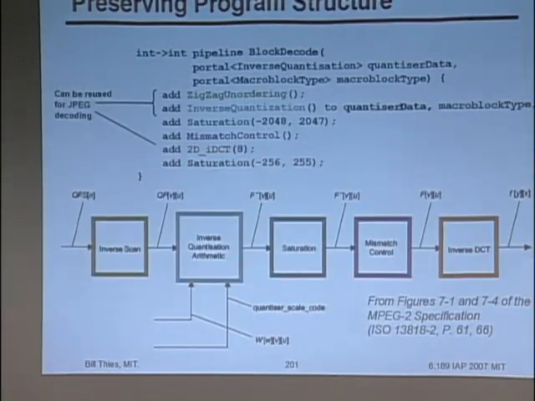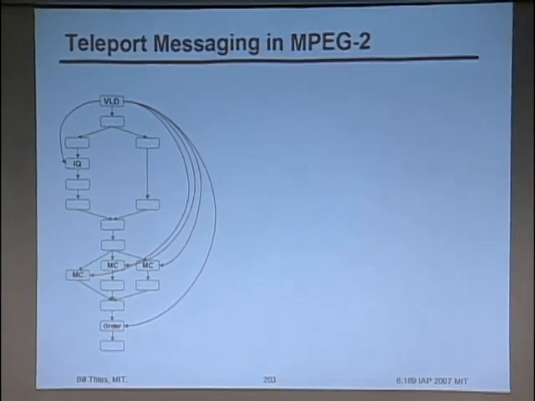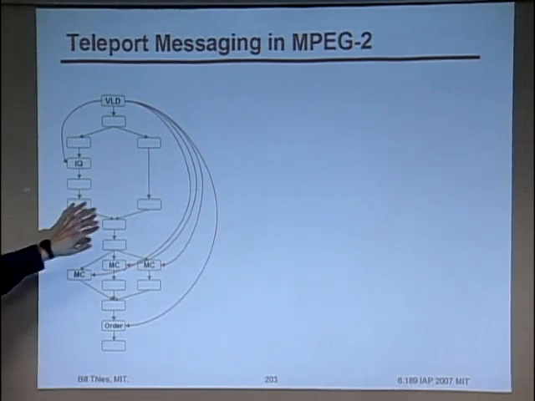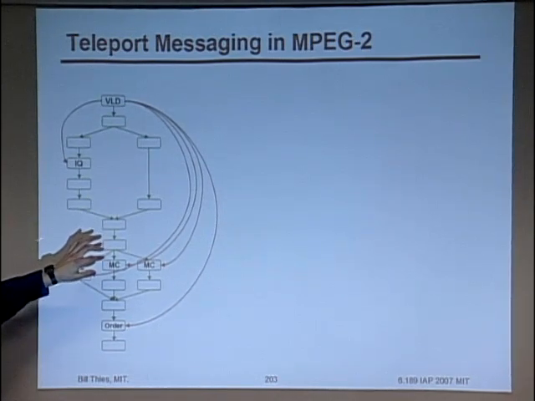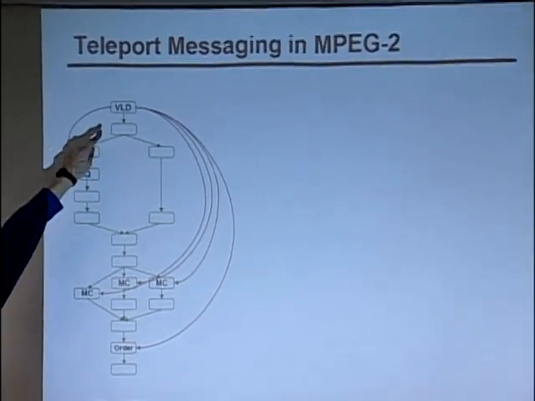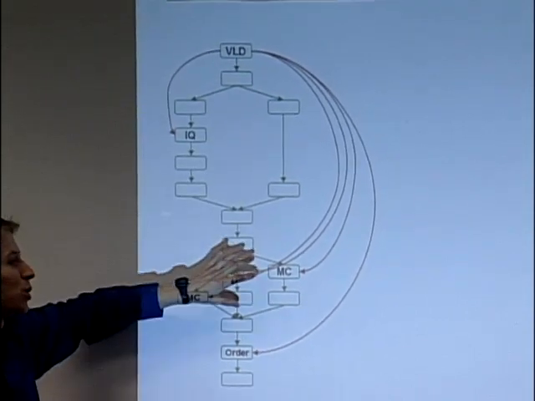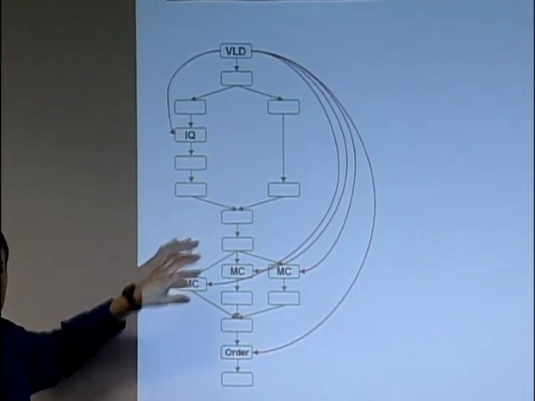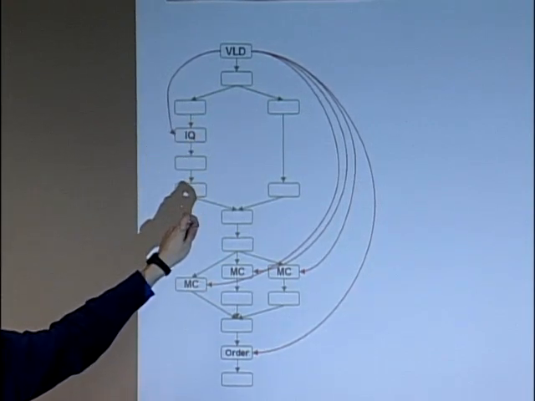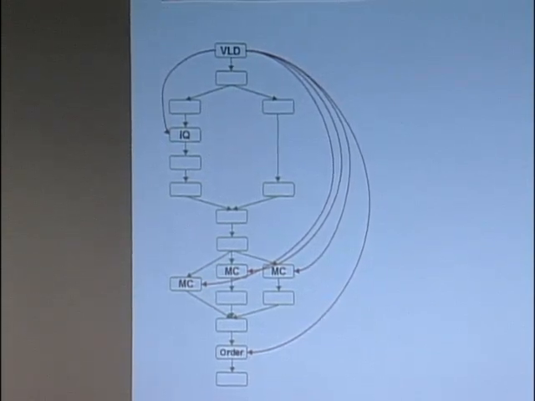And one thing that I didn't have a chance to mention is that we have a concept of teleport messaging. What this means is I showed you how the steady state flow of data goes between these actors in the stream. But sometimes you want to control the stream as well. For example, this is the variable length decoder at the top. It's parsing the input data. It might want to change how the processing is happening downstream. For example, say that you have different picture types coming in, and you want to tell other components to change their processing based on a non-local effect.